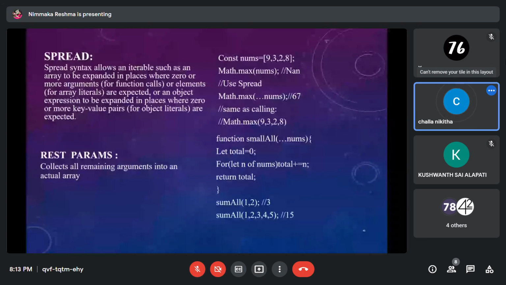Spread operator. Spread syntax allows an iterable such as an array to be expanded in places where zero or more arguments or elements are expected, or an object expression to be expanded in places where zero or more key-value pairs are expected. Here we have an example, constant nums equal to 9, 3, 2, 8, etc. The Math.max function always takes a series of numbers.